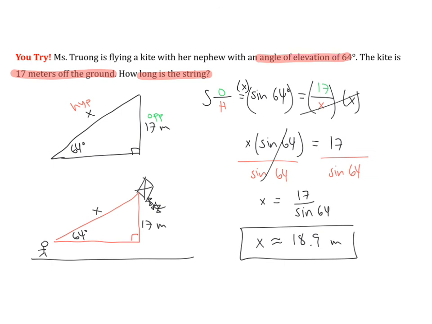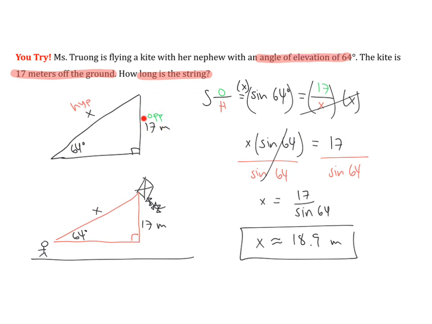All right, so go ahead and double check over your answers. Here is that picture. There's a person flying a kite, and it's, of course, connected by a string, and the length of this string is what we're trying to solve. So my x is actually the hypotenuse this time. It says that the kite is 17 meters off of the ground. In other words, the kite is actually 17 meters above the ground. So that's why 17 meters is going to be this vertical side.